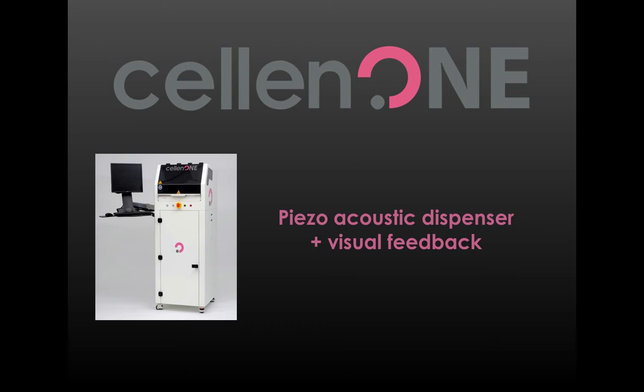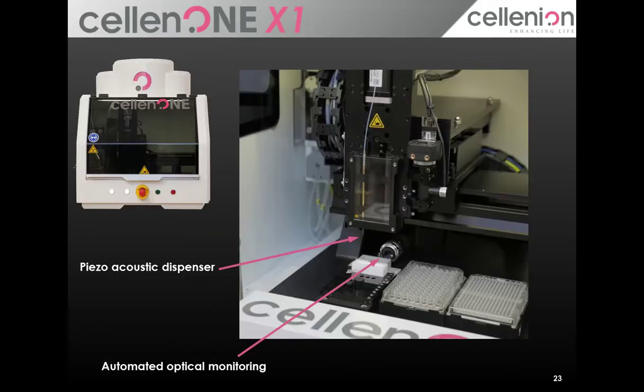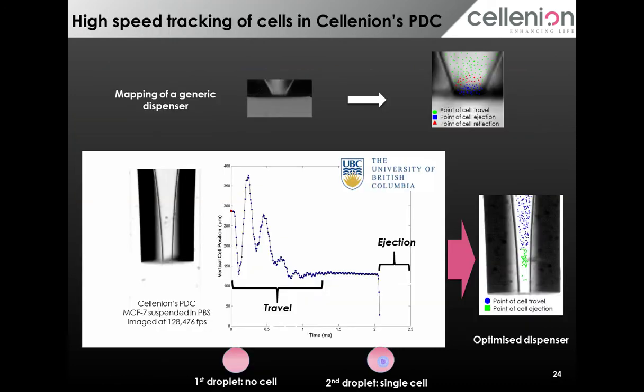Thank you, Barbara. So I'm just going to present you the different steps that have been taken to develop this new technology. We start from a piezoacoustic dispenser, as described by Barbara, and we have this automated optical monitoring system. This work has been done around 2 years ago. It was initiated with a collaboration with the University of British Columbia, and there we started by studying the behavior of cells inside different geometries of dispenser.